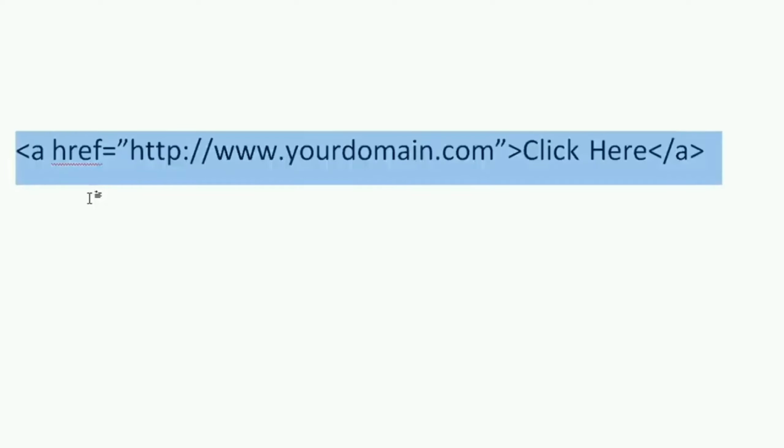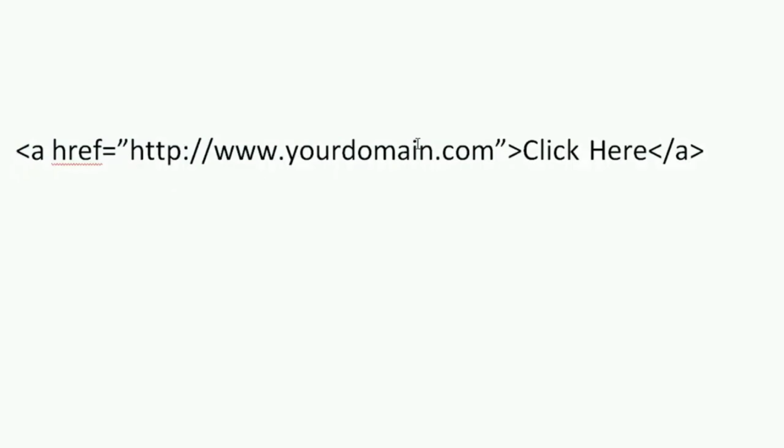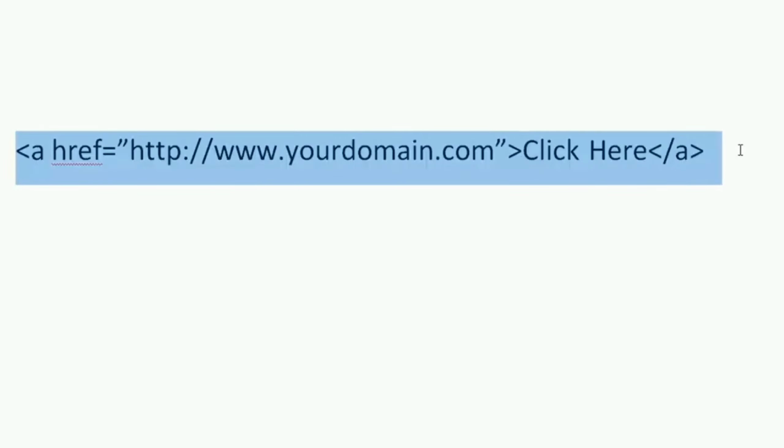If I were to just finish at this point and I were to click the click here, then it's going to bring me to this URL right here. This is something that I would use if I were linking or interlinking within my own website, because I don't really want it to open in a brand new window. Now, if I were to link to an external website and I want people to stay on my website as well, then here's what I would do.